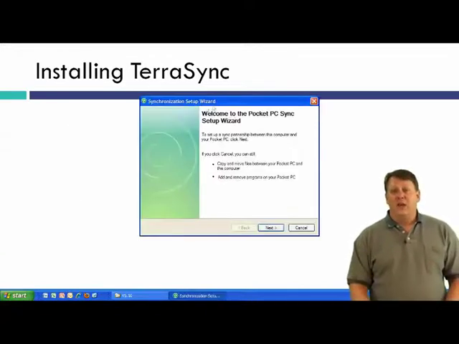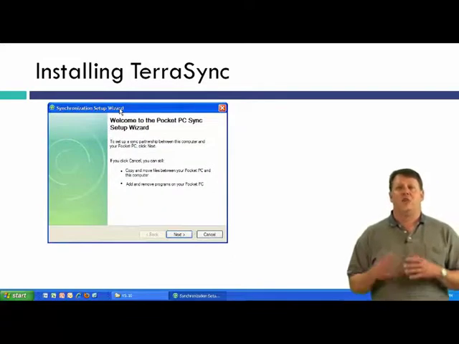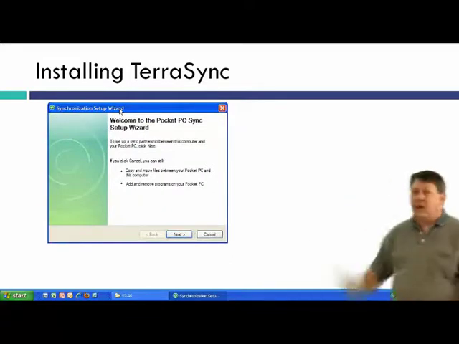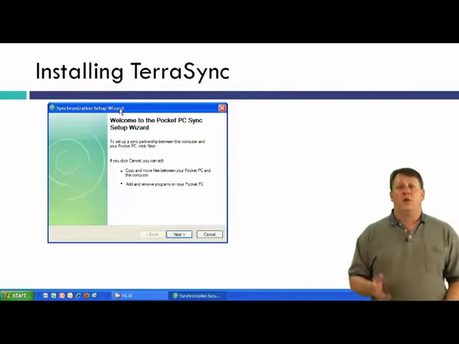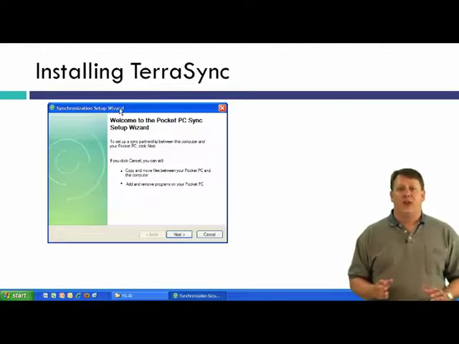When that completes, it should start the connection process automatically, either using ActiveSync like we're using here on this computer, or with Windows Mobile Device Center. Whichever one you have, you're probably going to be asked about some synchronization wizard or some setup to synchronize your device to your computer.